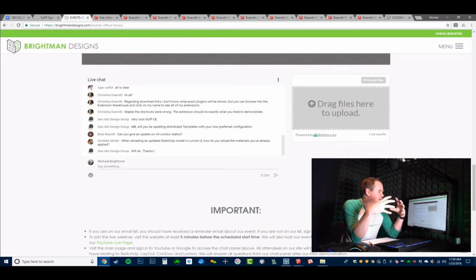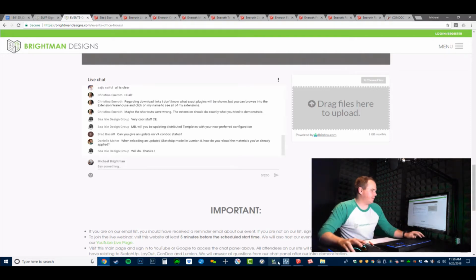Now, this linkage between the materials in SketchUp and the material properties in Lumion is all based on the SketchUp material name. So, if you assign a material, don't change the material name. If you've already set it all up in Lumion, don't change the material name because that will break the link, and Lumion will no longer know that that material is shiny or clear, reflective, whatever.